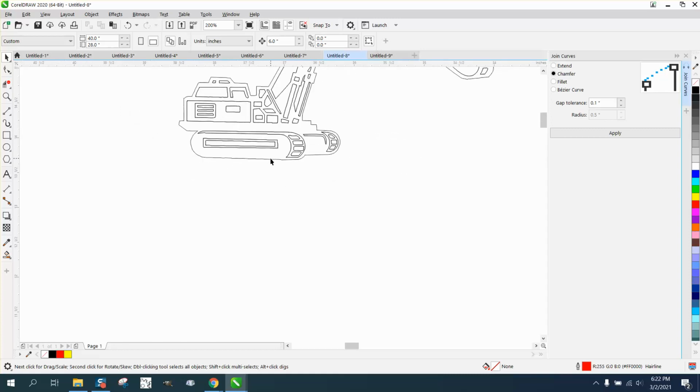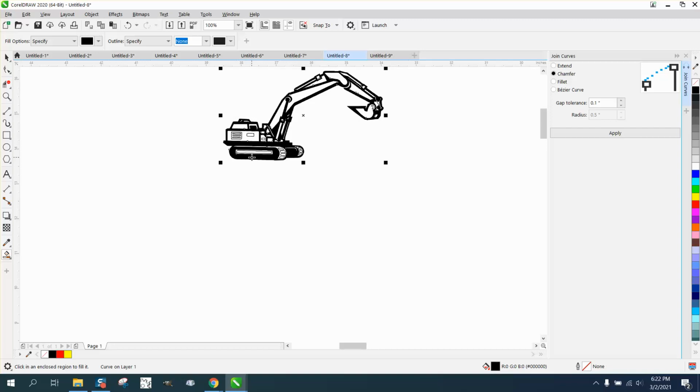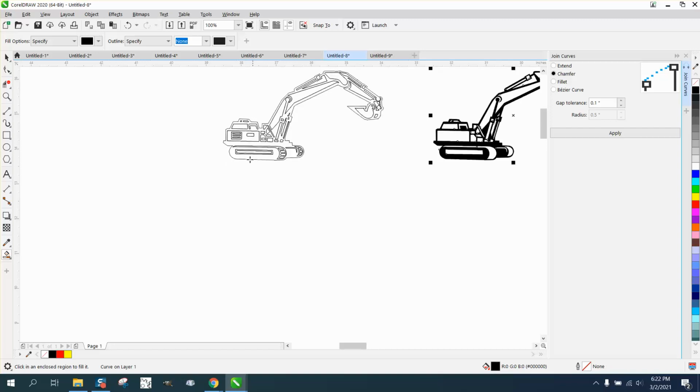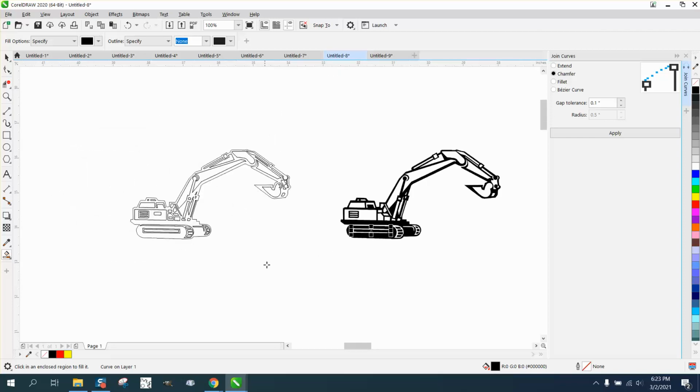Not really necessary. And since there's a double line, what I'm going to suggest is take the Smart Fill tool and pick a point and fill it in and then nudge it over. And now you're only going to have one line. The only problem with that, you don't know what it needs, but I know what it needs. So we're going to hit that with black. We're going to hit these tracks with black. And we're going to hit the center of that with black. And we could probably hit that with black and move it over. And I think everything else is perfect.